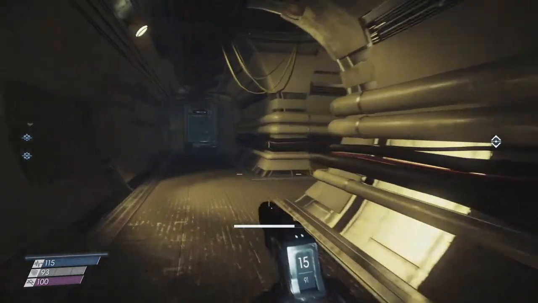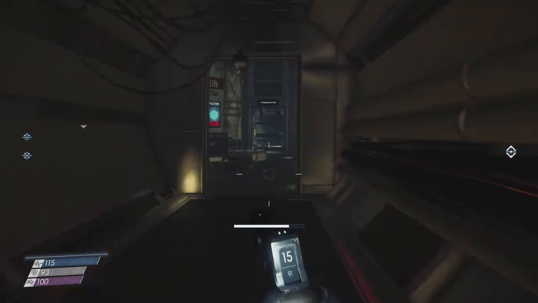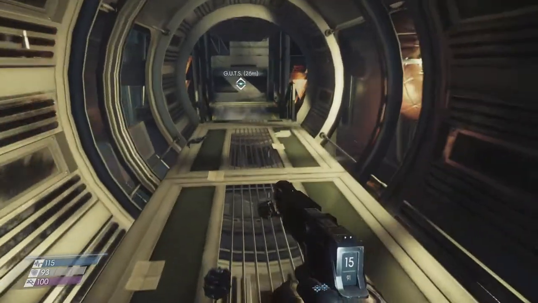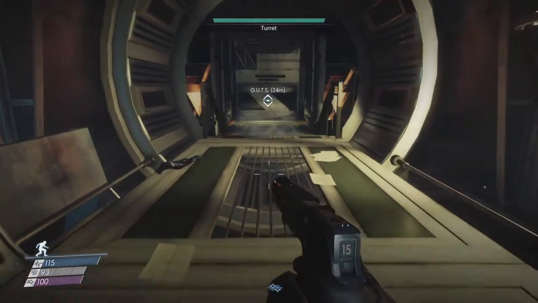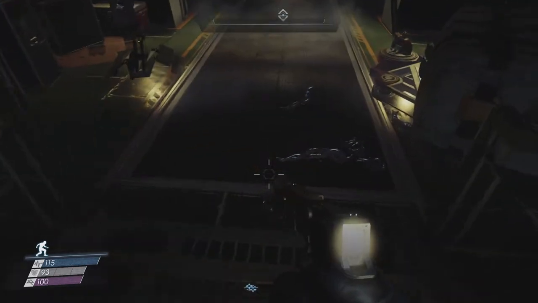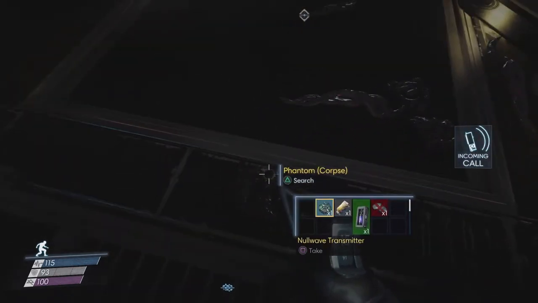That means that we're probably good to go to whatever that is, the guts. So yeah, there's the door, and this was actually protected by two turrets that managed to kill the phantom.